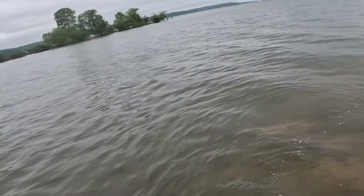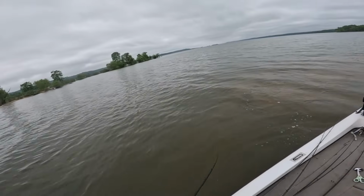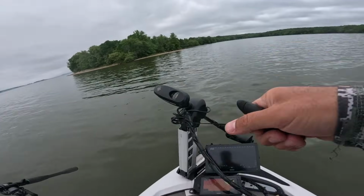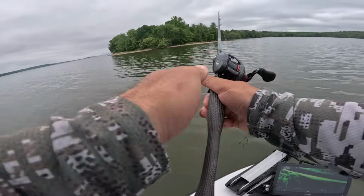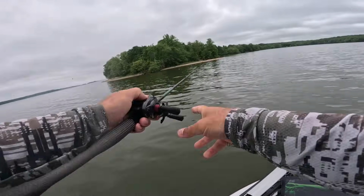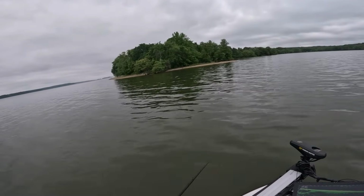Oh my God. God, I just had a dang big largemouth. Let's see. Eat it again, bud. All right, well, I just had a blow up a minute ago on a 6th Sense Catwalk, and for whatever reason, he didn't tackle it. He blew up on it twice, or maybe it was 2 fish, but either way, it just honestly looked like what I would call like a herring point. It was just a long sandy clay point, and it's a, you know, typical spot the herring spawn on, which I'm sure there's not alewife in here, but river herring, skipjack herring, that's the word I'm looking for.